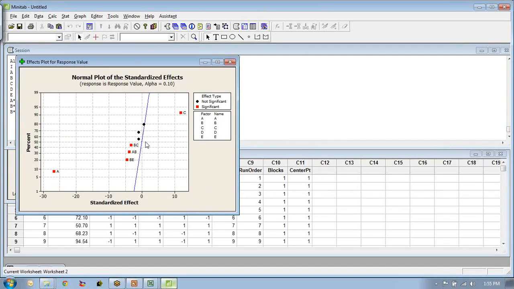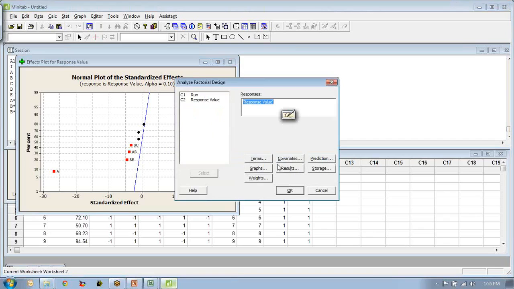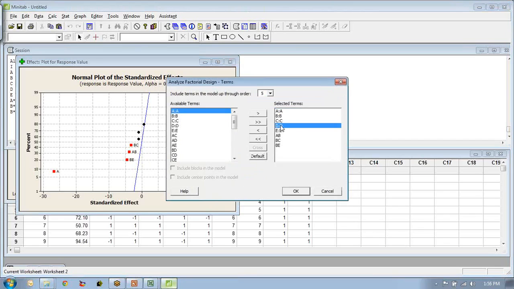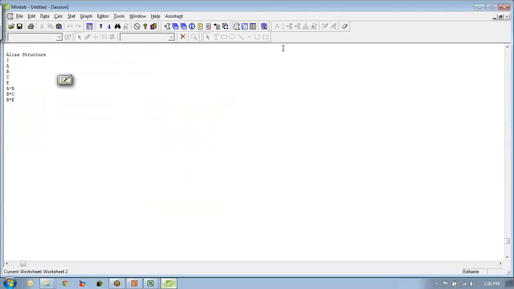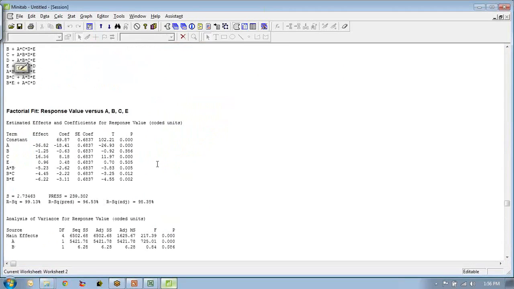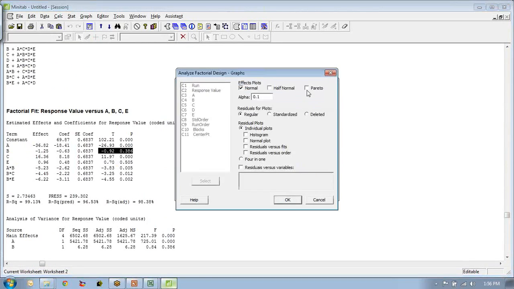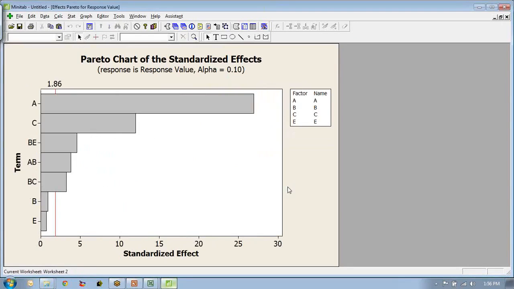Looks like it is those. So I've got to have A, B, C. I don't need D. I need all the others. There it is. So then this would be my model. I would stop at this. Notice I do have a B term in there. I've been looking at the Pareto so much, I want to see it now too. There's my Pareto. Okay, got it.